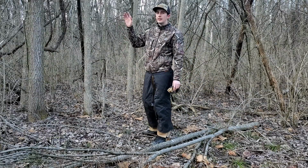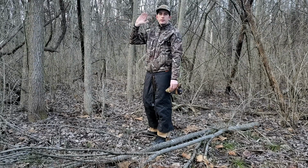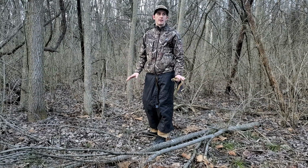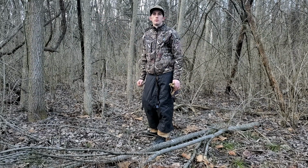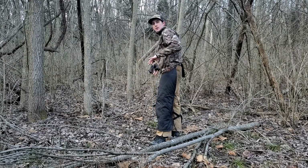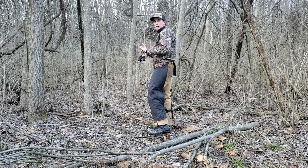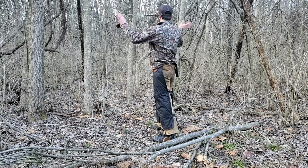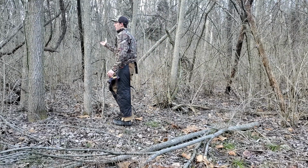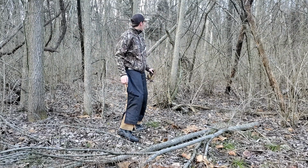Alright, so for that tree, it was easy since it was already facing the direction of the food plot. I just dropped it right alongside of it, and that actually is just creating more side cover along it. But for this one here, this is my trail that I was talking about, and I want to keep this trail, so I need to hinge everything this direction. So if I was to take this tree, I would cut it this way. I want to drop it down alongside there.